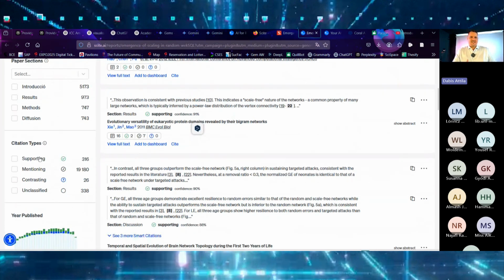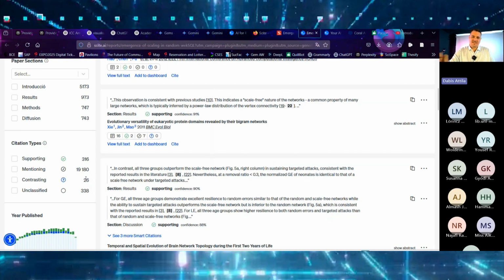So that means that it validated some of the findings that Barabási made. It has 19,000 sources that merely mention that this particular work of Barabási exists and is relevant for their research.